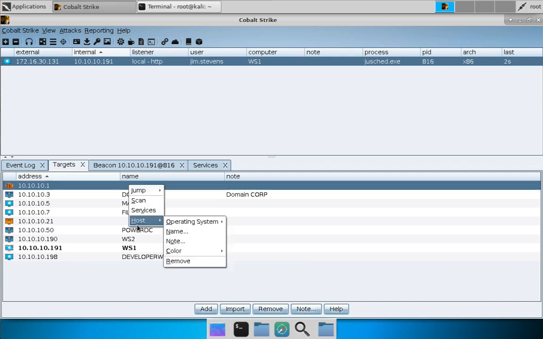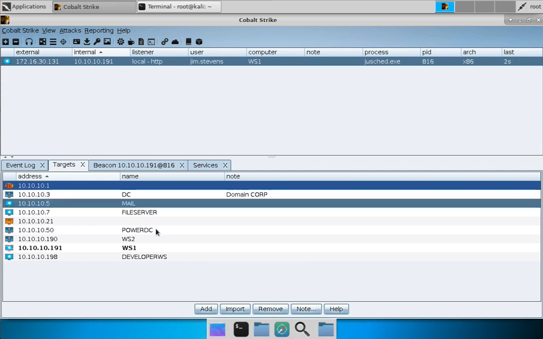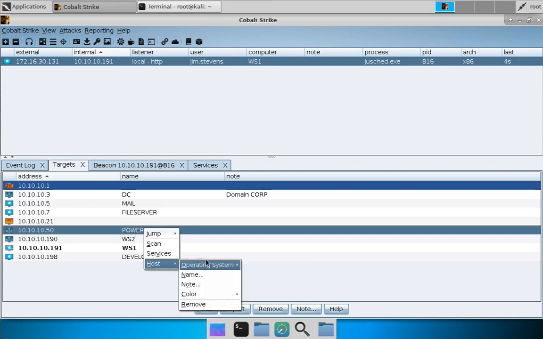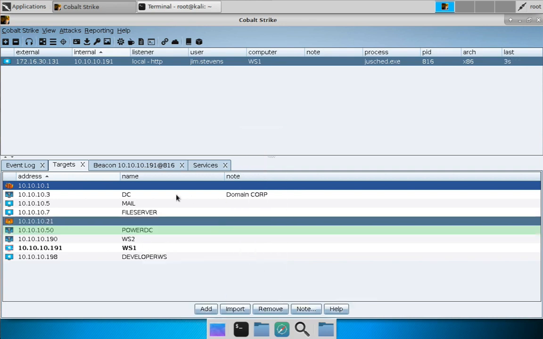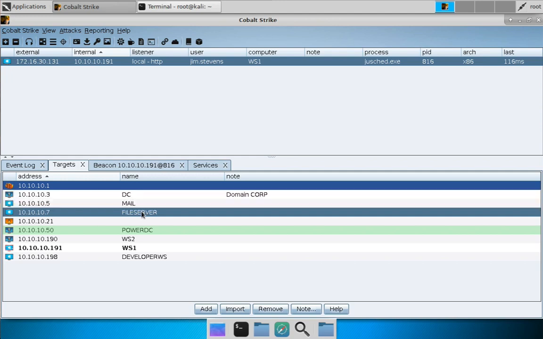For example, if we come over here to Host Color, we'll give this a dark blue, which I tend to use to mean ignore this. And we can use green to draw attention to something. And that's what it looks like to change the colors around. So that's managing the targets view.